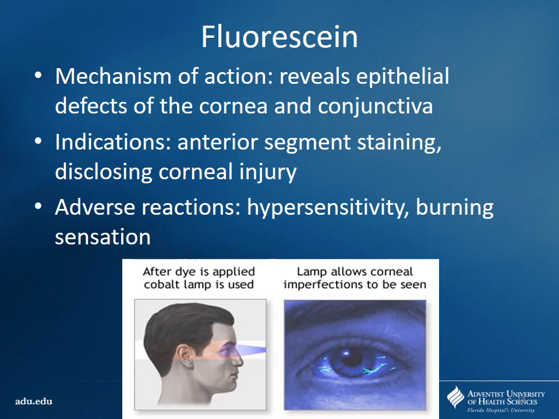Again, in combination with usually some ocular anesthetics, you may see fluorescein being used. Fluorescein is basically just a dye that can be applied to the eye itself, and then you put a Wood's lamp on there, and you can actually look for things like corneal abrasions. So if you're working in the ED, it's probably a frequent combination of medications you'll see being used for ocular exams.